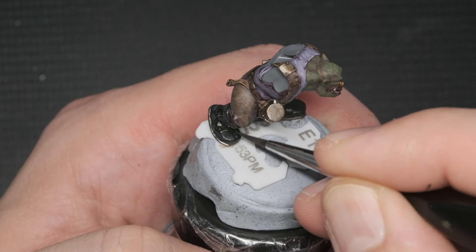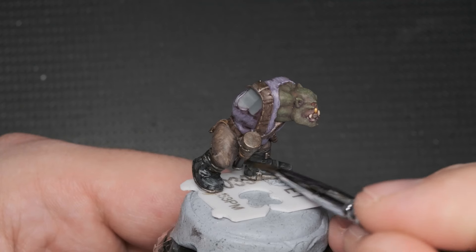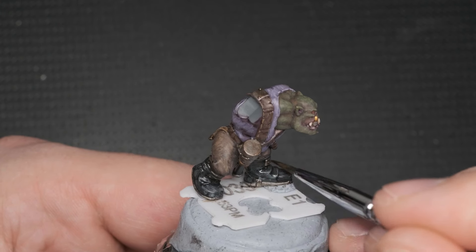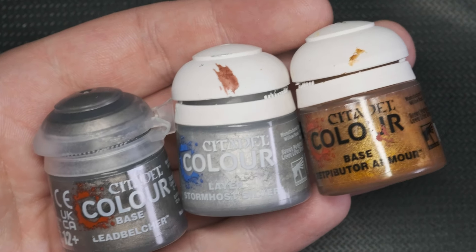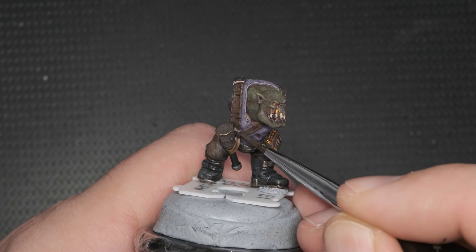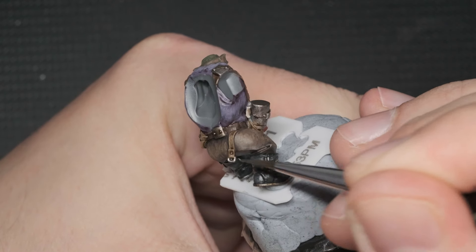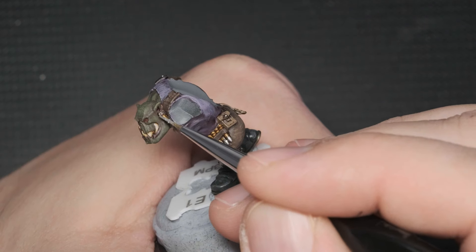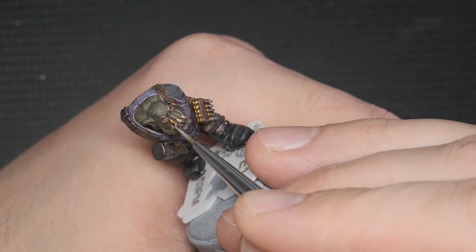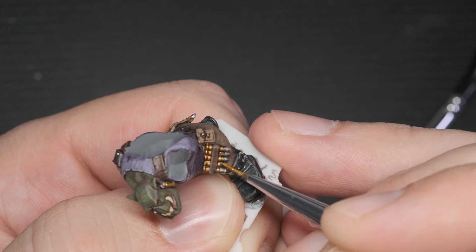Mechanicus Standard Grey was mixed with Abaddon Black. At this point I felt that the grey and black contrast was too harsh, so I used watered-down Nuln Oil, a black wash, all over the boots to blend the colors together. To highlight the metallics, I've used Leadbelcher, Stormhost Silver, and Retributor Armor. First, I added a layer of Leadbelcher on the steel surfaces, making sure it doesn't get into the recesses. After that, I've used Stormhost Silver to dot the sharpest highlights of the rivets and edges of the steel items. Then I've used my main gold color to reapply the shell casings.